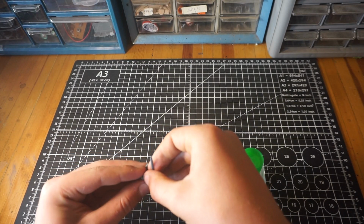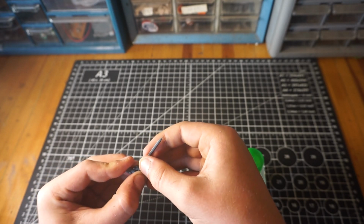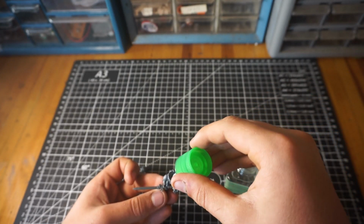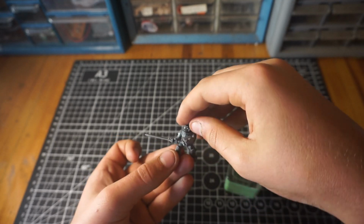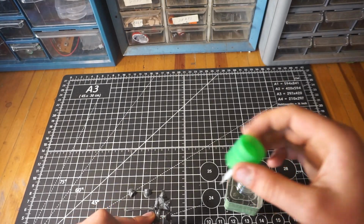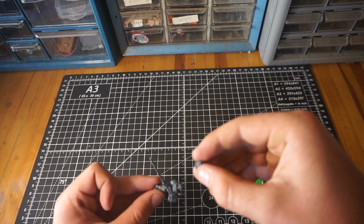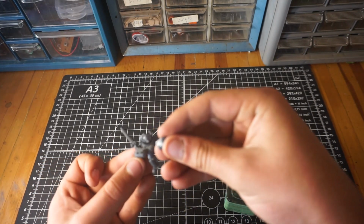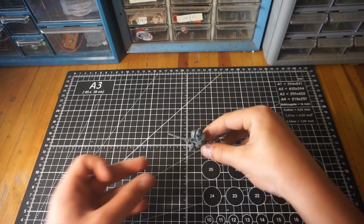For this I chose a big broadsword. And now I'm gluing on the shoulder pads and the head. Here I'm gluing on the shoulder pads. Now here's the finished model.